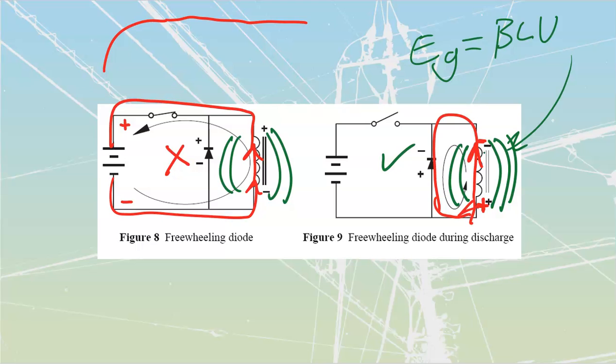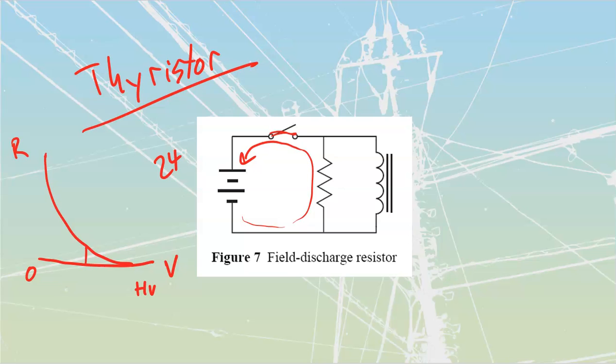We will see these things, freewheeling diodes, far more commonly than we are going to see these ones, the field discharge resistors. We will see these ones occasionally, but they're just not as common. Freewheeling diodes or field discharge resistors are both types of circuits that are commonly referred to as snubbers, or a snubbing type of circuit. It's just designed to snub off or cut off any type of inductive kick we would be getting out of the circuit.